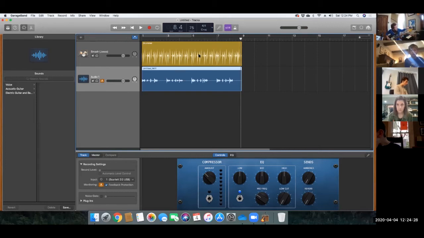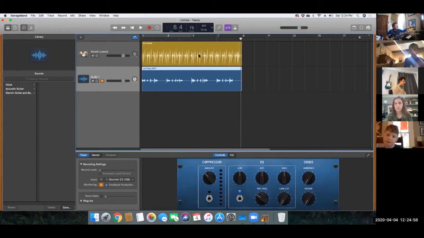So, another very important thing: tune your instruments before you record. You can't fix tuning after a recording. If you have a tuned instrument like a guitar or a bass or a violin, even horns, they have to be tuned. So make sure you're in tune before you record, because there's nothing worse than getting a very good take of something and then it's trash because it's out of tune.